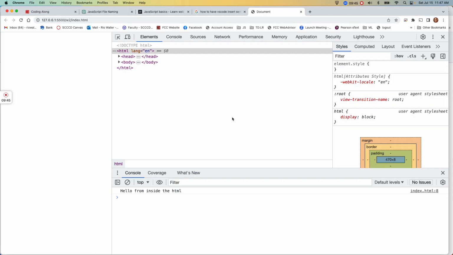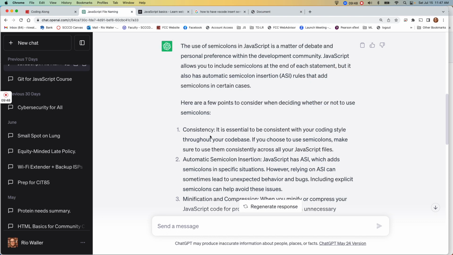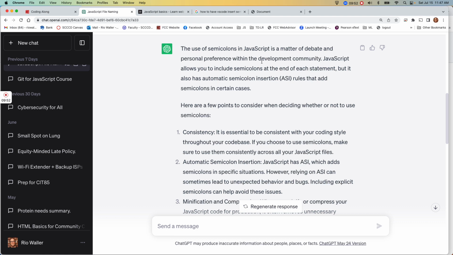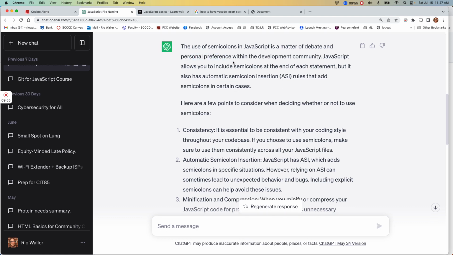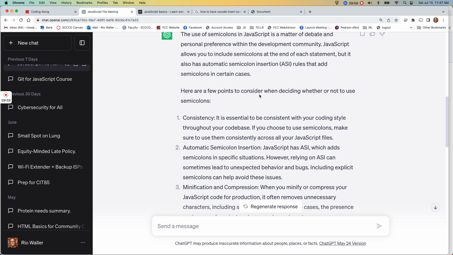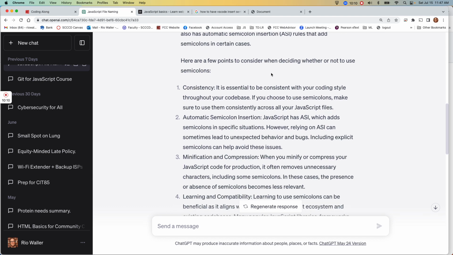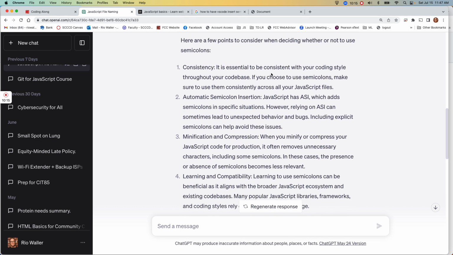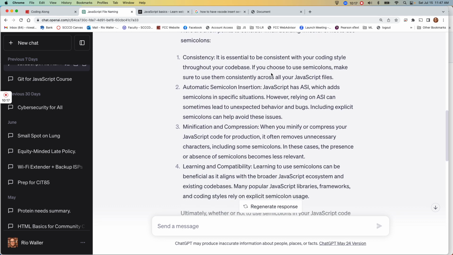I thought this morning as I was looking at this, I'm going to go over and actually ask chat about this, because I was curious what they had to say. And it says the use of semicolons is a matter of personal preference, but it's also a matter of good style, of understanding that JavaScript will automatically insert a semicolon in certain circumstances. You can also have your editor do it for you. I actually played around with that a bit this morning, and it was kind of fun.